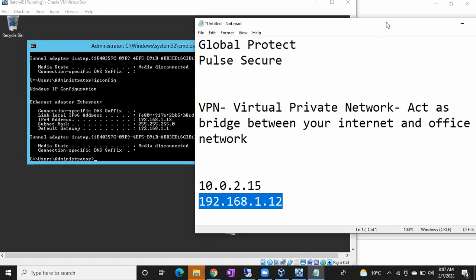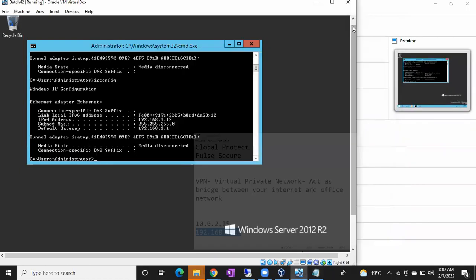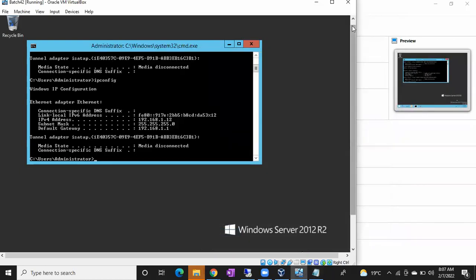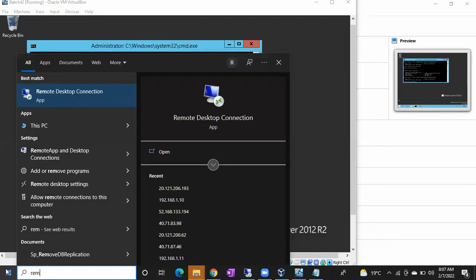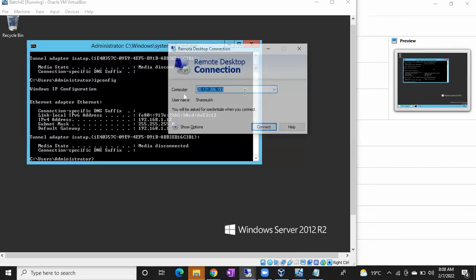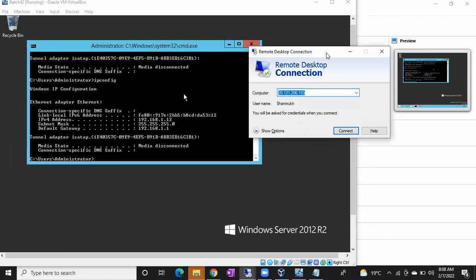So now help me, guys, how to connect to the server remotely. Now I know the IP address. Now I want to connect to the server remotely. Help me, guys. Open the start button. We need to search for MSTSC, or Remote Desktop Connection. Simply I can use remote desktop. So it will ask the IP address. IPv4, always you have to give IPv4 only, guys.